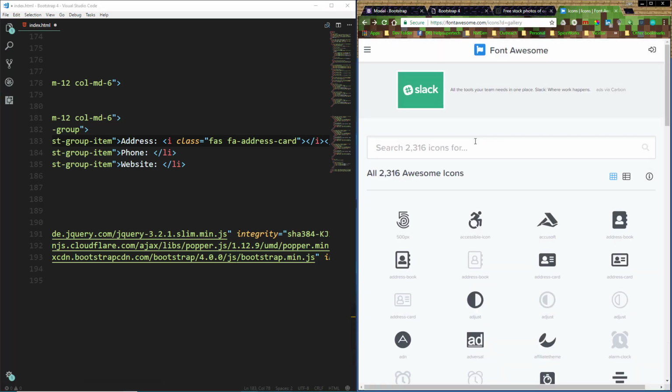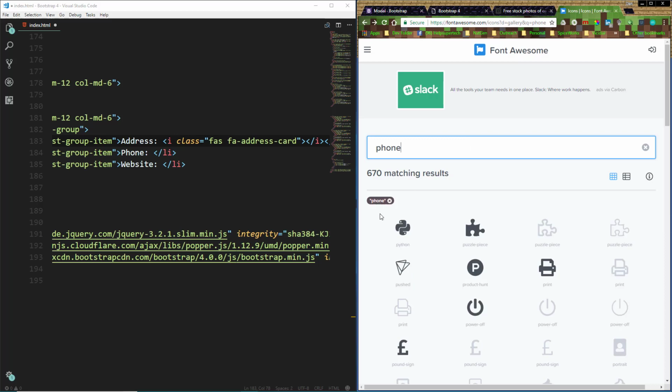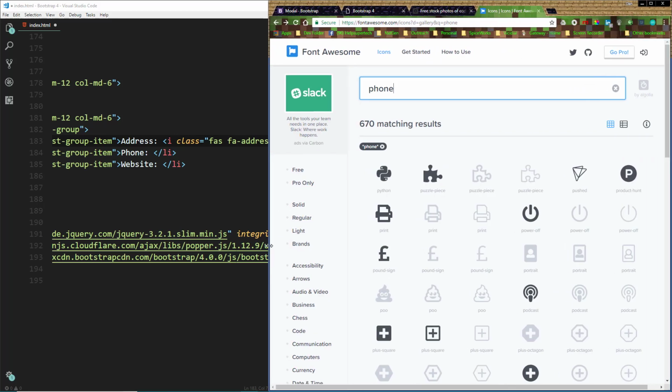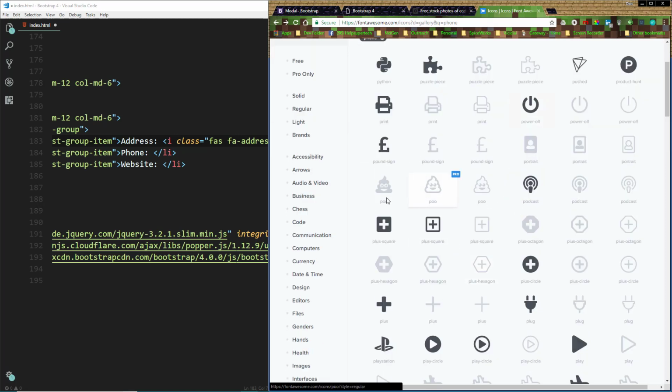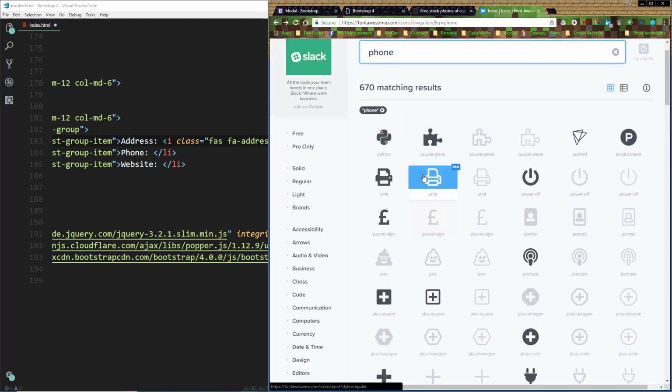We have a phone, so you can search here, phone. And somehow the first one that shows up is Python. A little confused about that. And then poop, because I'm searching for phone, so I'll show you poop.